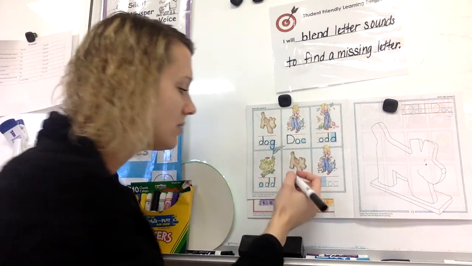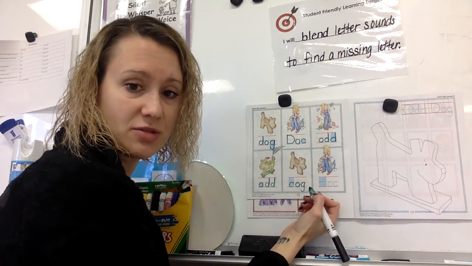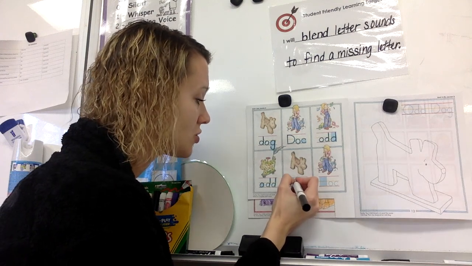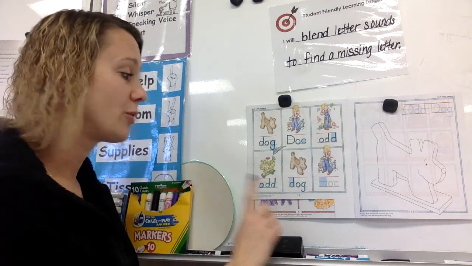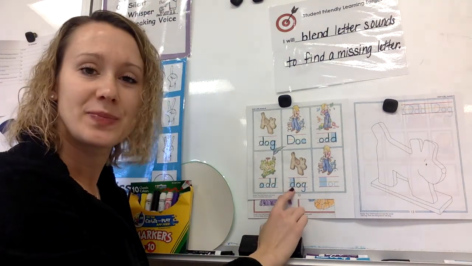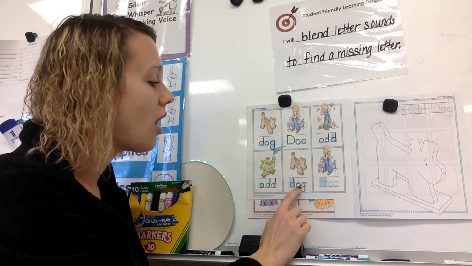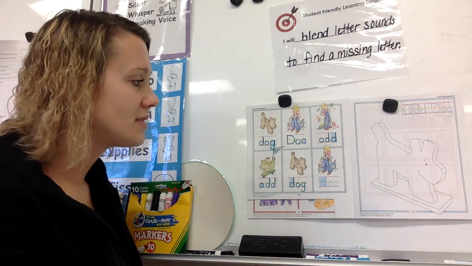So take your pencil. You're going to make lowercase d. You make the circle part first. You see that? The part that looks like an O. You're going to push straight up, pull straight down, park your pencil. Take your finger. We're going to touch and read underneath. Ready? Set. Go. D-og. Dog. Great.